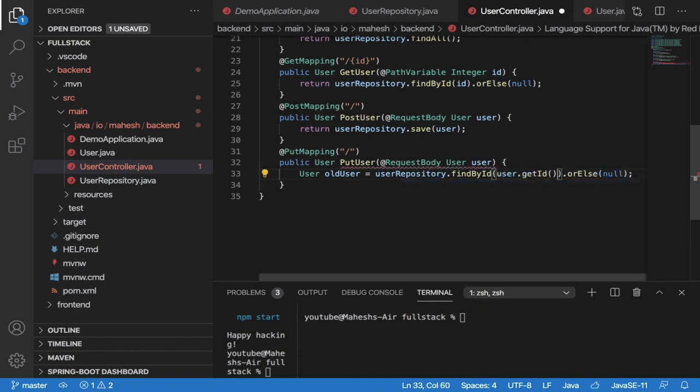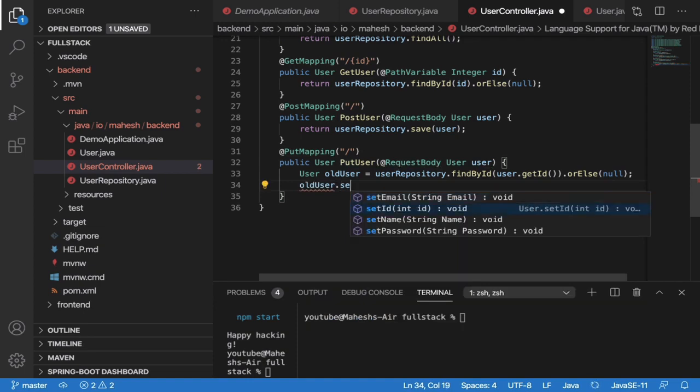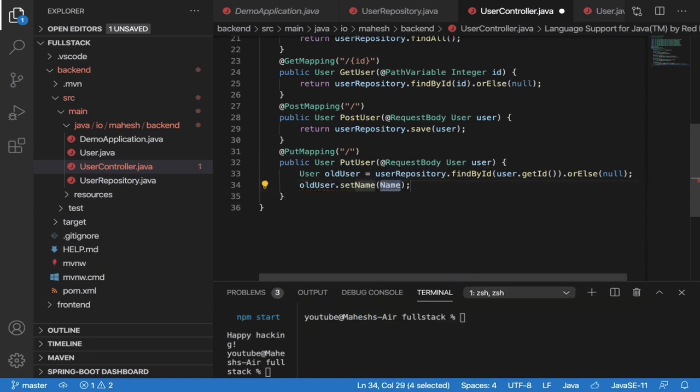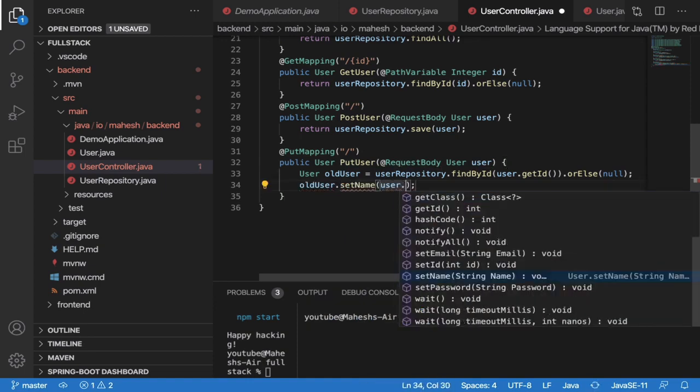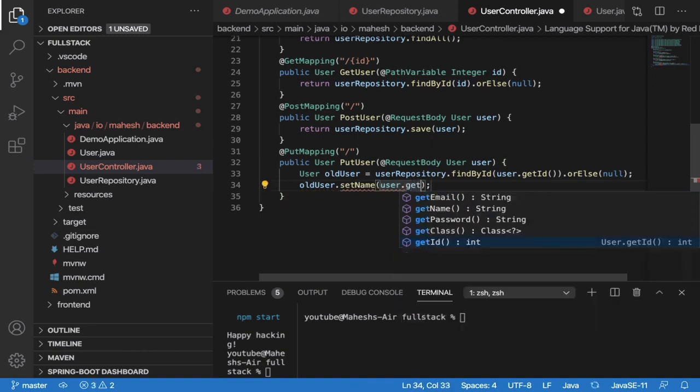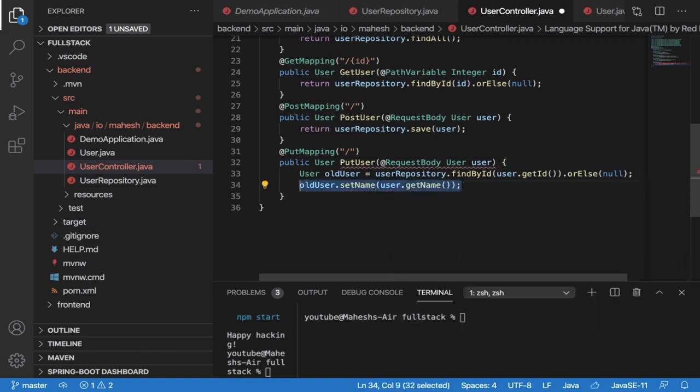We are using Lombok, so we don't need to write getters and setters. That's why we are getting this thing. Okay, user dot get id, and now old user dot set name, and here you can pass user dot get name. Okay, for the rest of them we will use the same things, like for email and for my password.